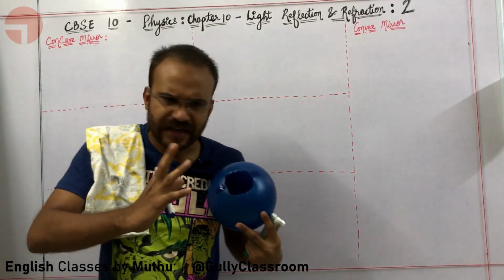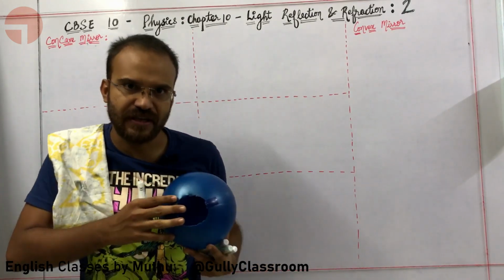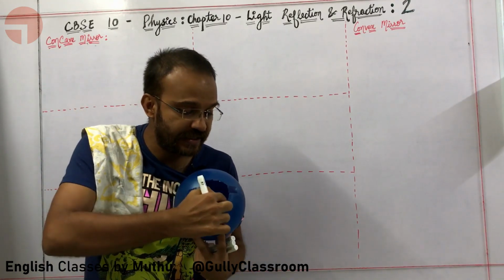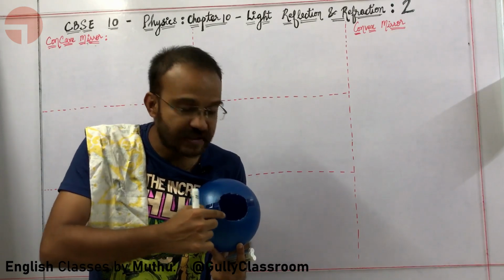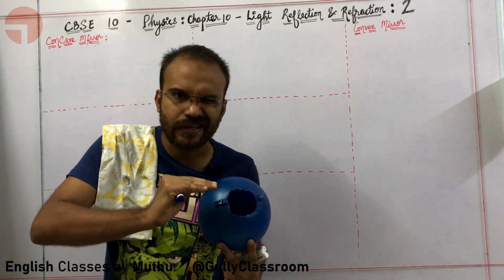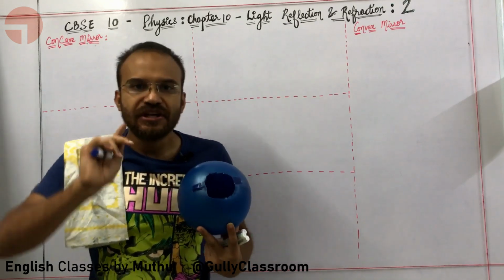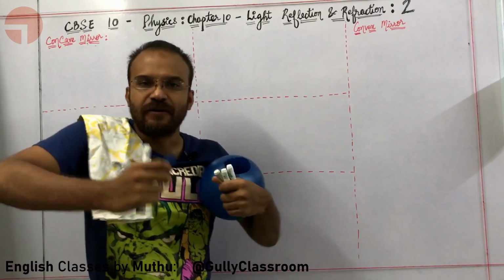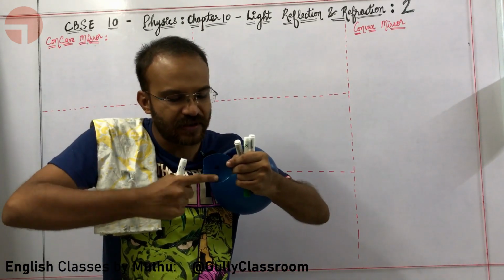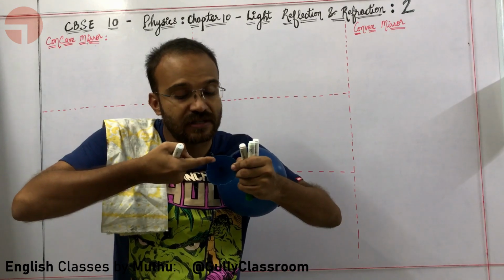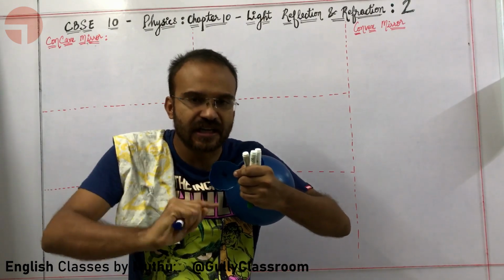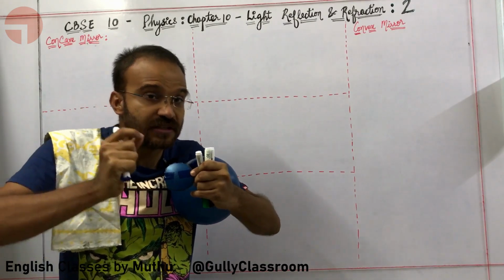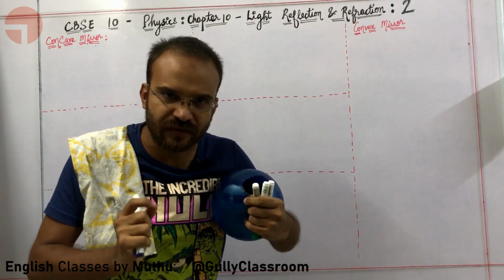First, a mirror that is cut from a spherical surface is called a spherical mirror. There is a large spherical surface, and you are cutting a circle out of it. This circular mirror, which is slightly curved inwards or curved outwards, is called a spherical mirror. If the inside curved surface is polished, it is called a concave mirror. If the outside curved surface is polished, it is called a convex mirror.